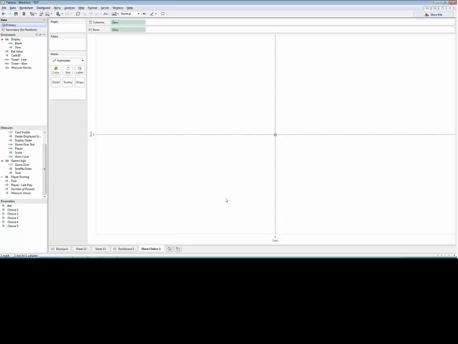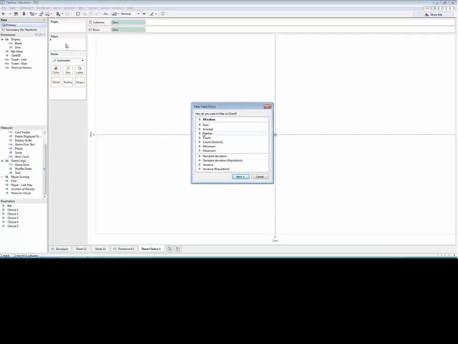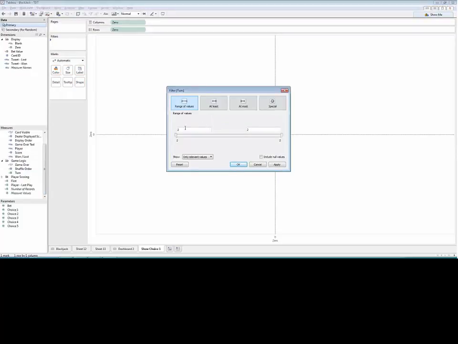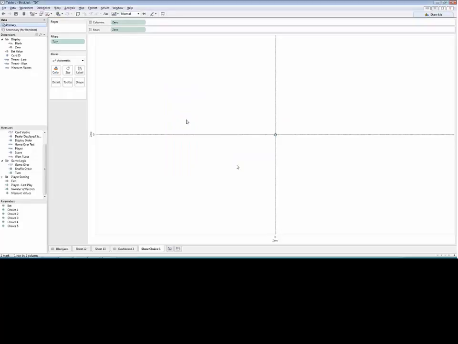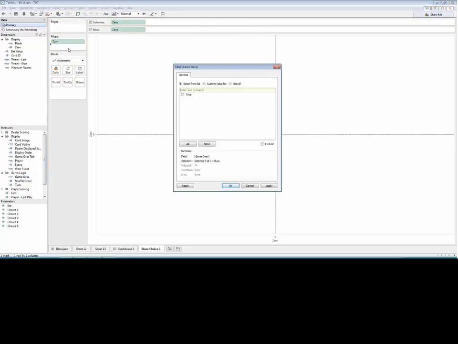This will be show choice 1 sheet. And that's going to be shown when my turn is 2. So a little bit of disconnect there in terms of how things are going. But I want to show choice 1 when there's 2 cards visible. So there's 2, and I also only want to show it if the game is not over. So game over needs to be not true.